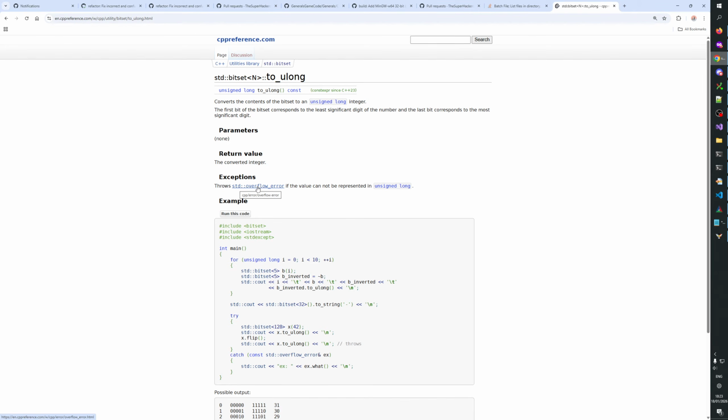Throws overflow error if the value cannot be represented in unsigned long. Ah, I see. Okay, I see.